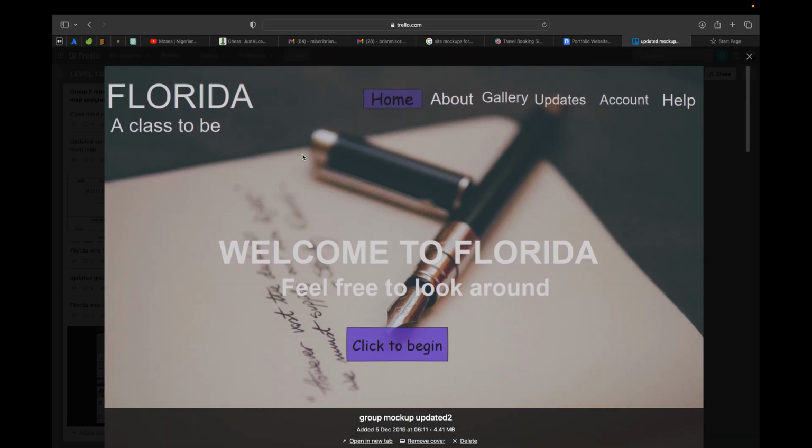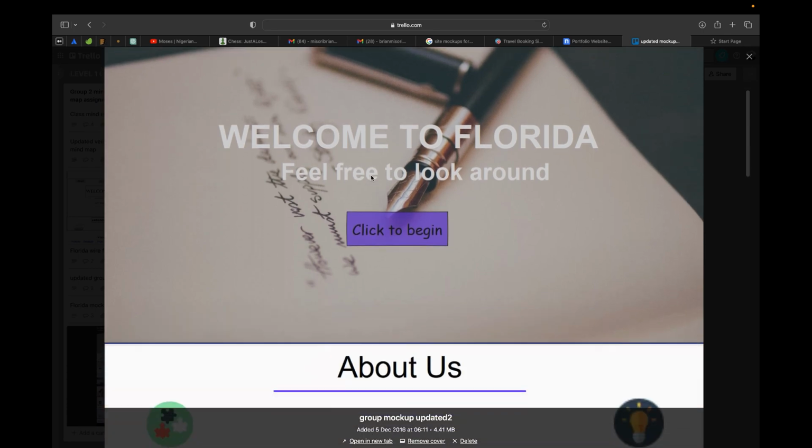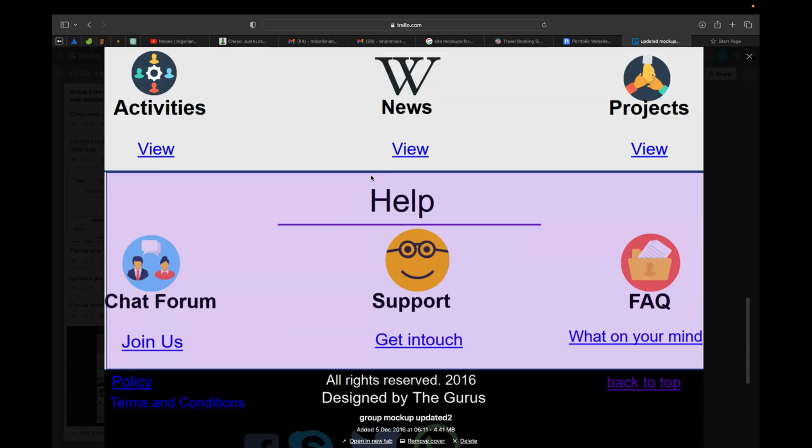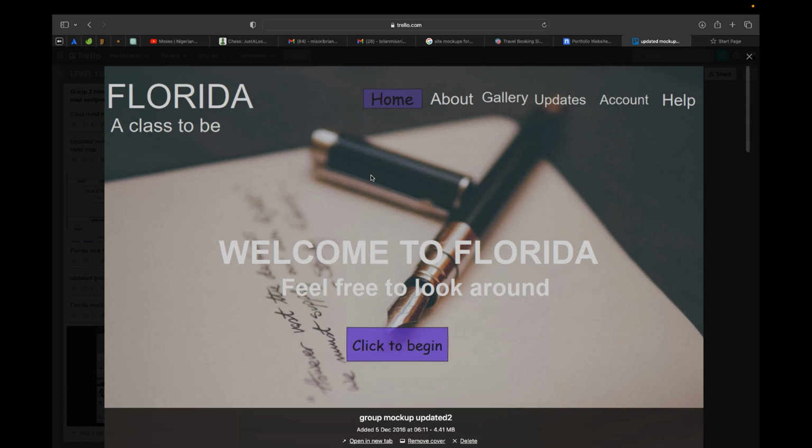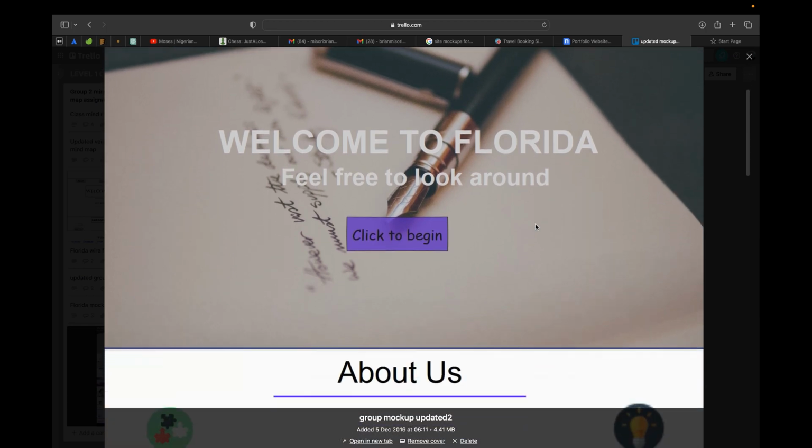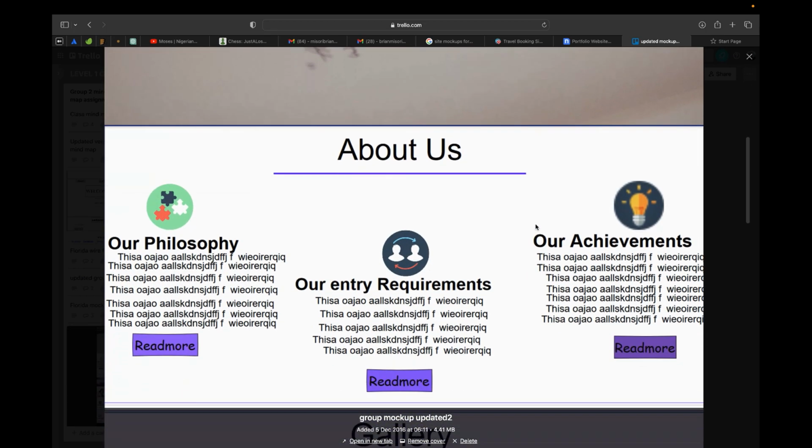Our group was called the Gurus, and we were asked to develop a mock-up for what our site was going to look like. We had an idea, and this was supposed to be a logo. The Florida is the name of the class, and then we have the navigation here: homepage, about, gallery, account, and help. So you can see this is what the mockup looks like.